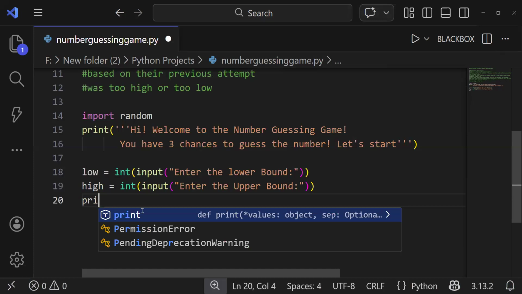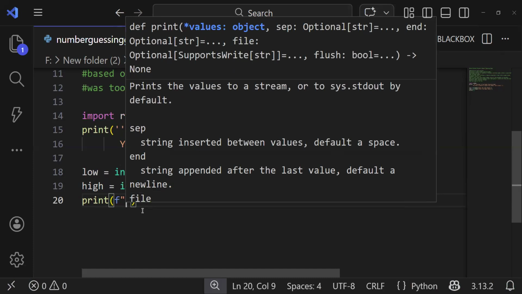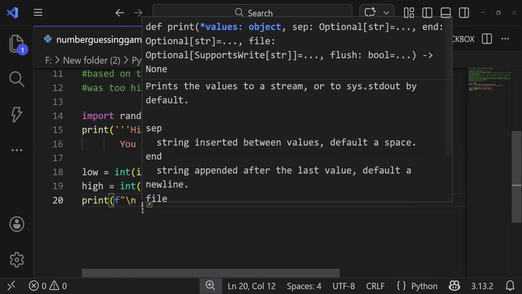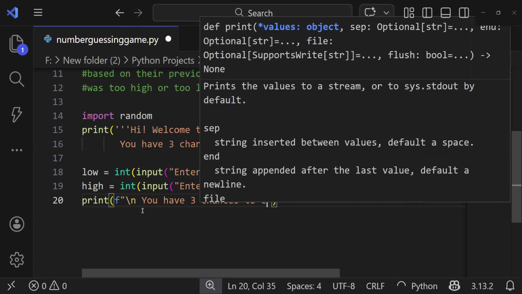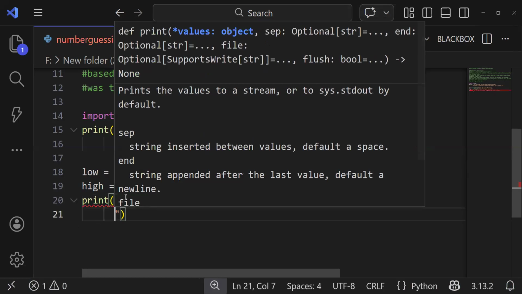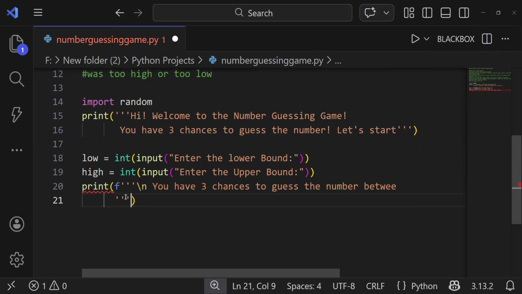Now let's print an f-string: you have 3 chances to guess the number between low and high.